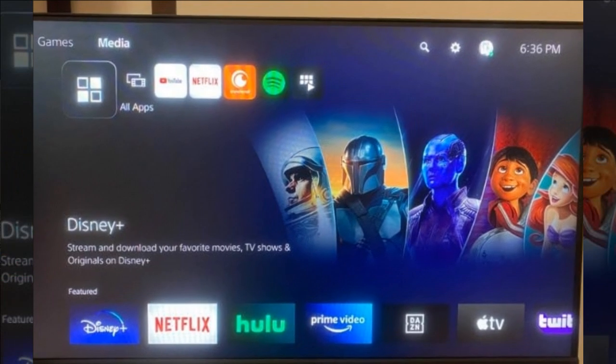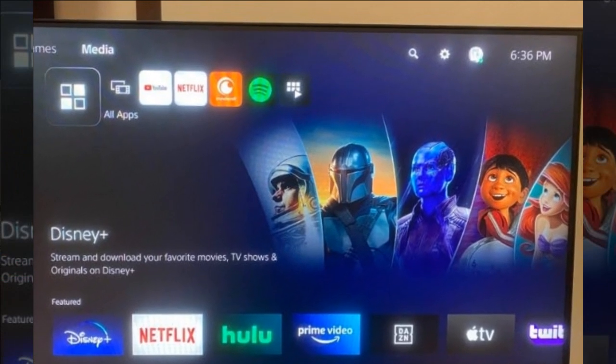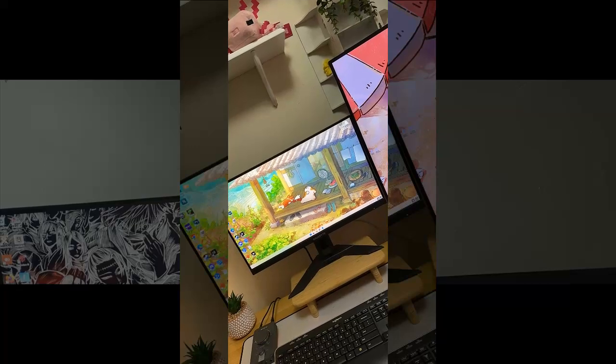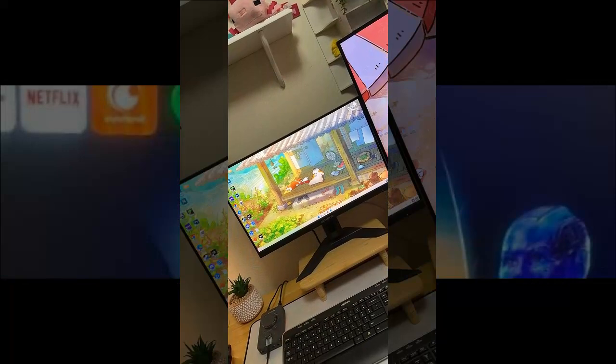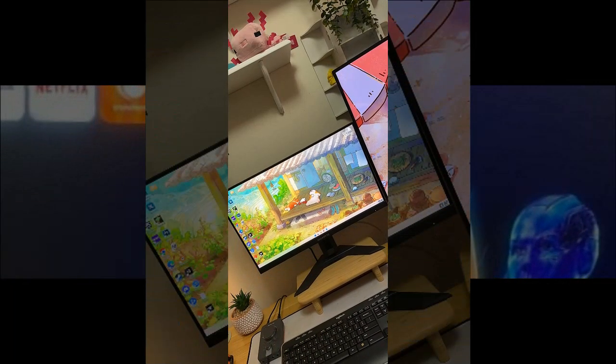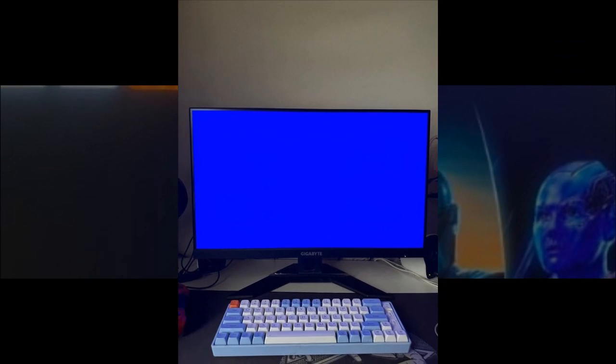Great! Now let's see what our next reviewer has to say about their experience. This reviewer found the GIGABYTE GS27FC gaming monitor to be an exceptional choice for gamers seeking high performance without breaking the bank. The monitor boasts a refresh rate of 165Hz, which can be overclocked to 180Hz, ensuring a remarkably smooth gaming experience. Its IPS panel delivers vibrant colors and wide viewing angles, enhancing the visual quality from various perspectives.